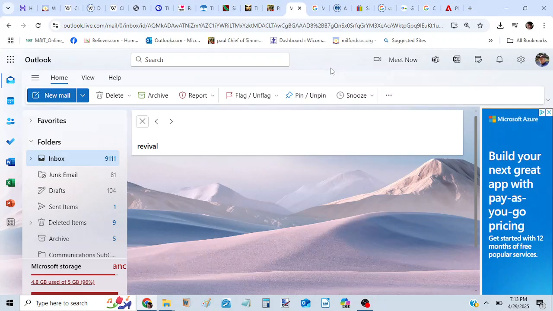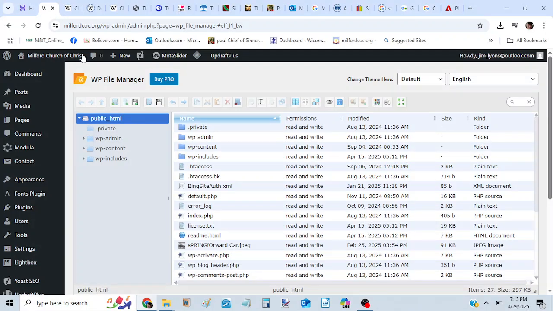So anyway, we've downloaded a file, or you have a file, and you know where it's at on your computer. That's the most important thing. Because when you go here to the file manager, you're going to click on this little disk. It has an arrow on it. It looks like a little 3.5 floppy disk. So I'm going to click on that.